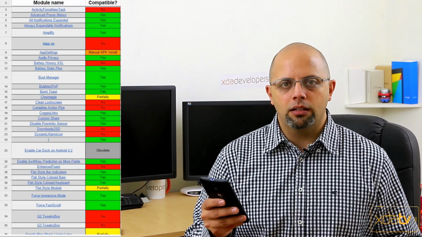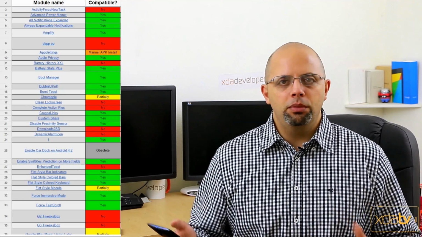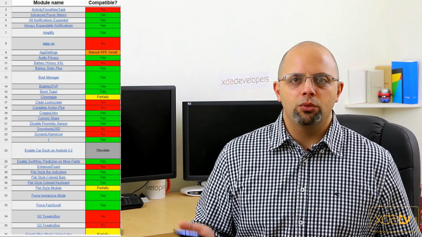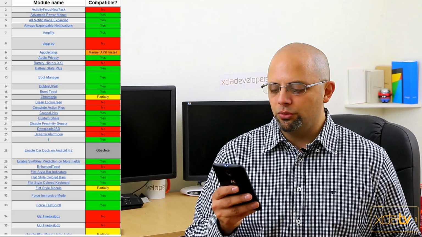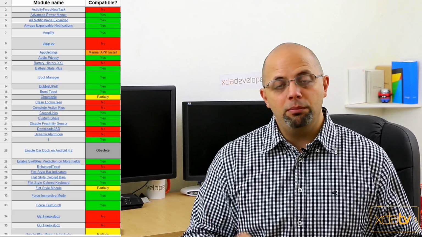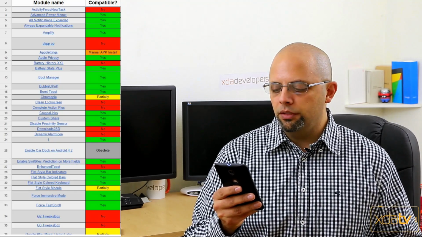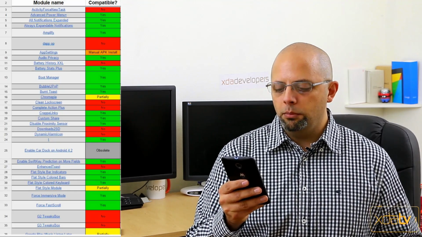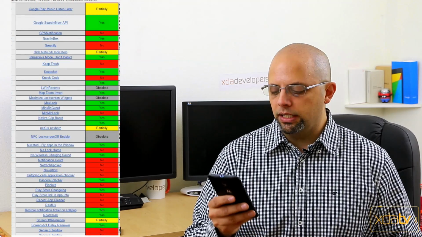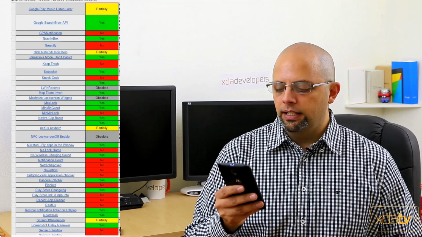Of course, Gravitybox works. XBlast, some people have stated that some of it works, some of it doesn't. I think there's an update coming in for that module. Google Search API definitely does work. The other one is Keep Chat does work. Map Zoom Invert does work as well. Max Lock, Miming Guard, those two are definitely working. I showed you guys with the hands-on for mine.